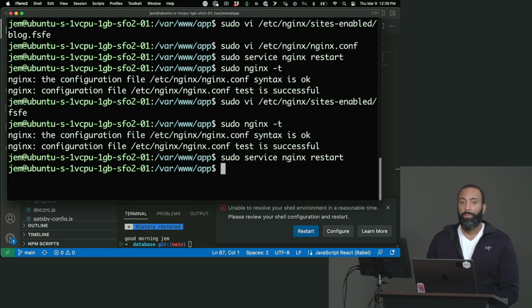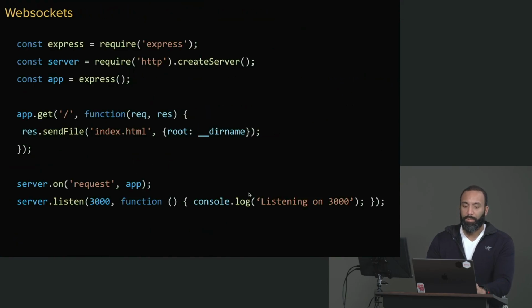So now we can jump back to our laptops. We can jump out of the server, or you can do this on the server if you want. Totally up to you. You might be a little faster coding not in VI. I'm not going to judge you either way. So we're going to create a new server.